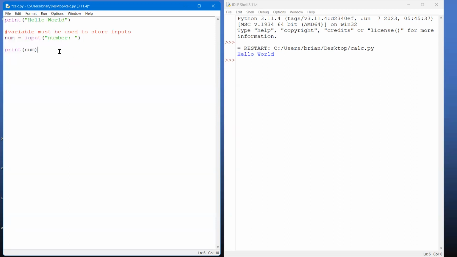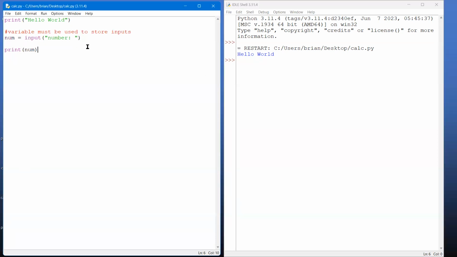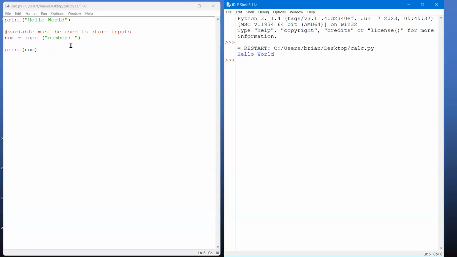It's faster, so I'll do a Control S. And then also another shortcut for Run is just typing F5, and I'll go ahead and do that on my keyboard as well. So if you do see me saving and then something appearing on the screen, that's because I'm using a shortcut. But I'll be sure to specify so you'll know what I'm doing. So I'll go ahead and hit F5.